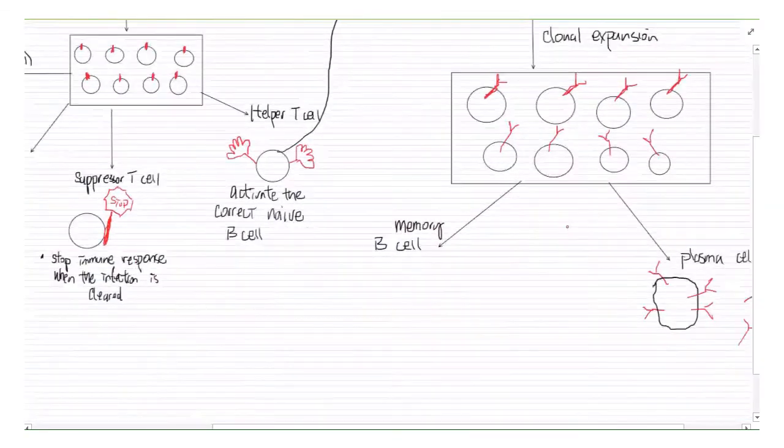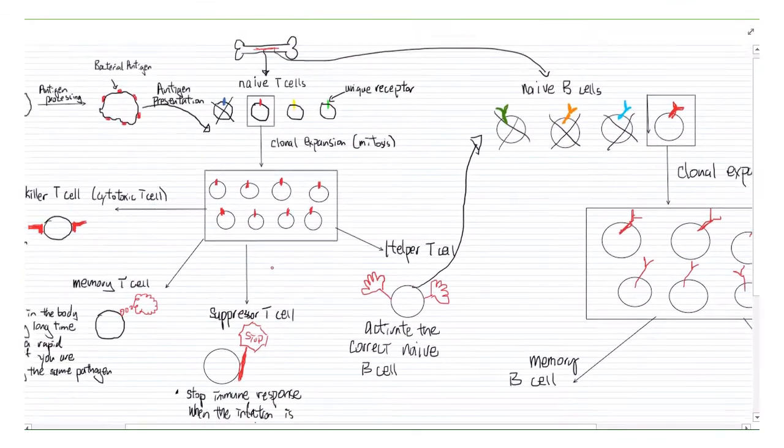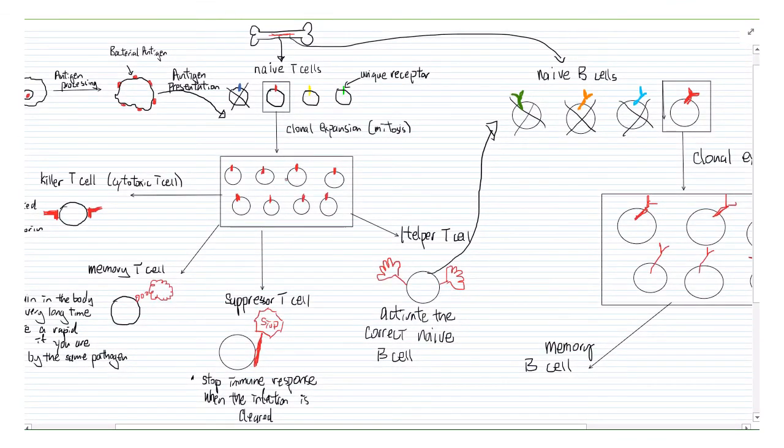So how would the antibody help? Well, it's the things that we talked about, right? They could neutralize the toxin if the bacteria is producing toxins. They could form these immune complexes and cause things to clump together. They could encourage the formation of membrane attack complexes, which would then cause holes to form on the bacteria. So by creating these antibodies, we are going to be able to fight off the infection. This whole process takes about a week or two. Sometimes that's how long it takes before you feel a little bit better.